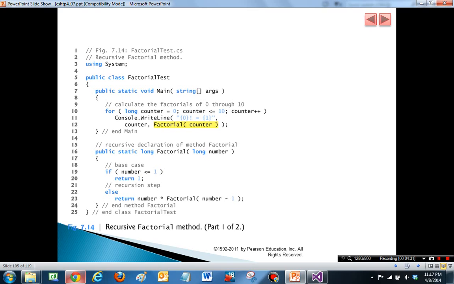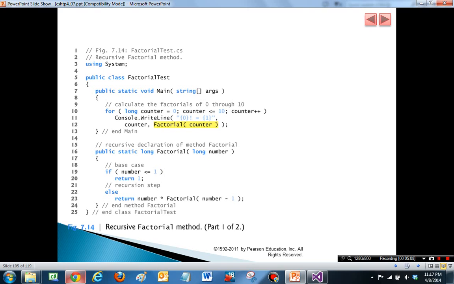The actual code is shown. In the main method, we call the factorial just once, actually 10 times. It's a single for loop, a long integer counter from 0 while less than or equal to 10, counter plus plus, and we print out counter factorial equals, and then here is where we call the factorial method that comes after the end of the main.